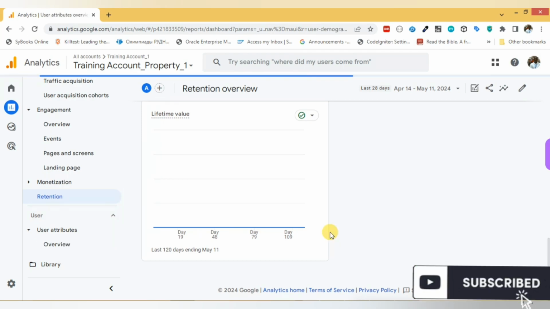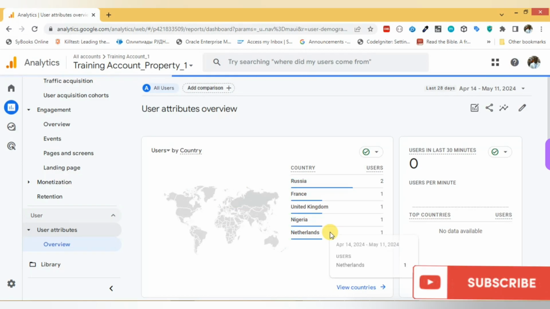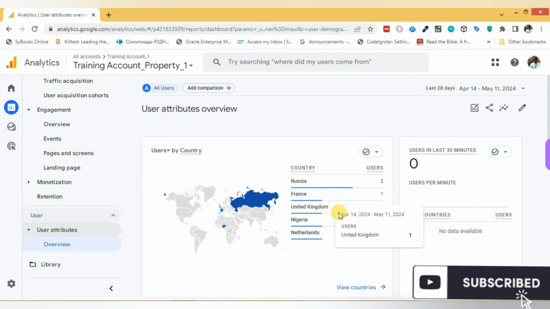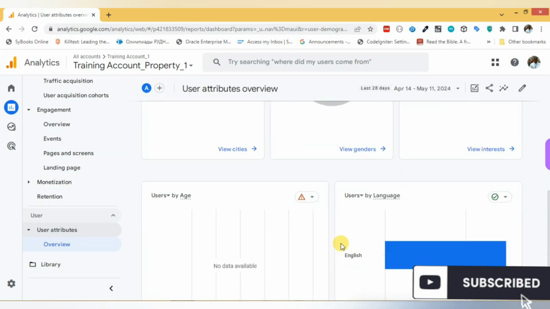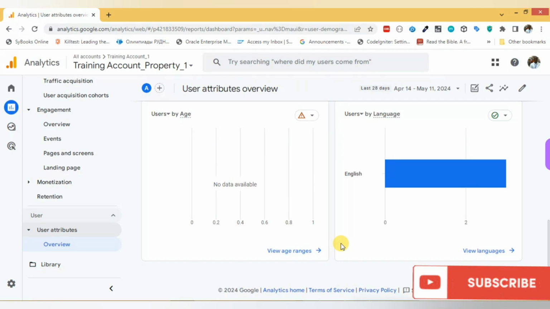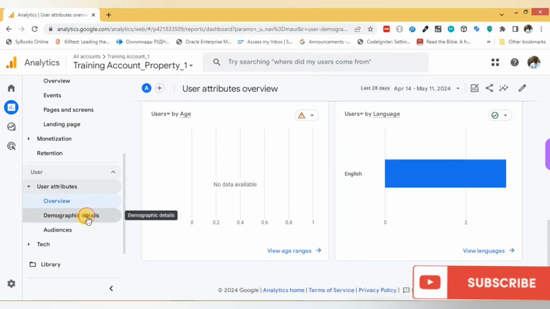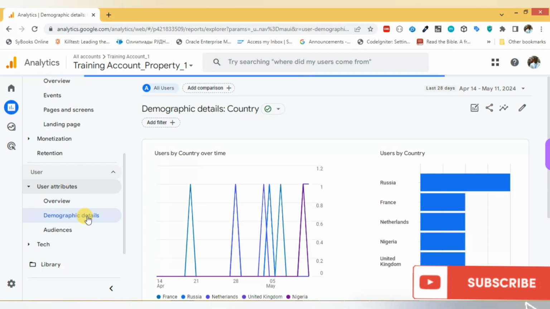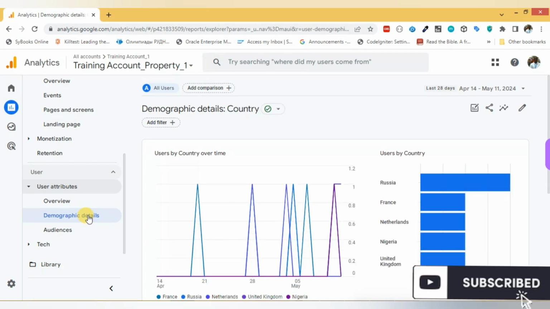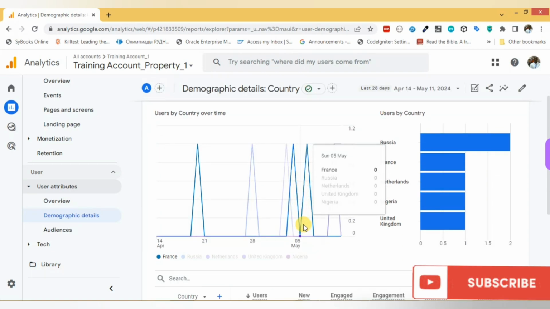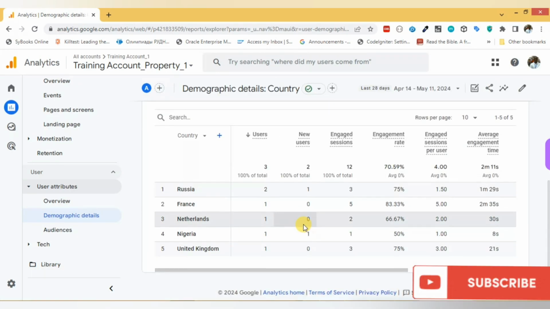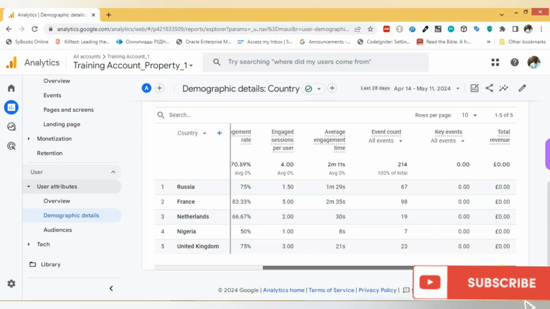This provides an overview of pre-made reports that summarize data about the people who use your website or your app. Here you can see the number of people or countries that are using my website or my app from different countries, right? And the data will be made available here. Also here we have demographic details, which is a pre-made report that provides key characteristics about the people who use our website or our app, including users' language, interest, location, age, and gender. That information is available right here.